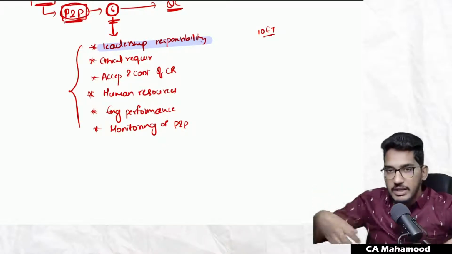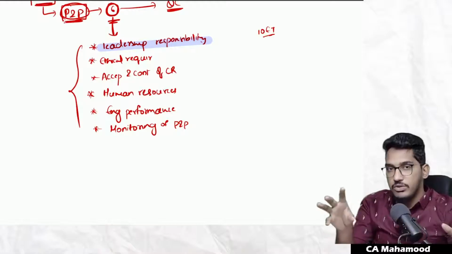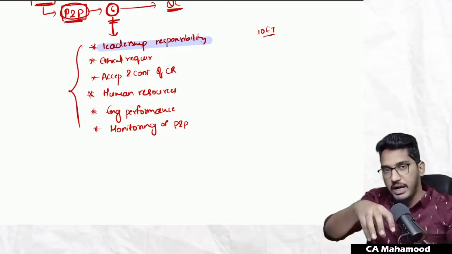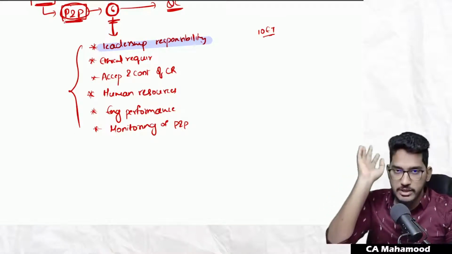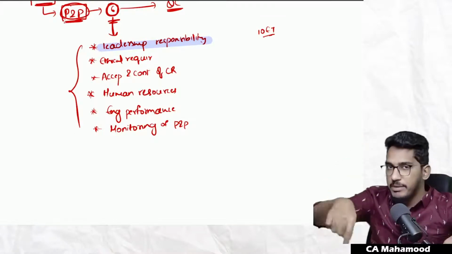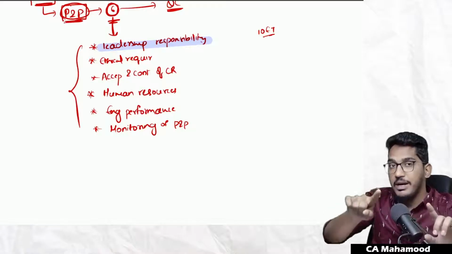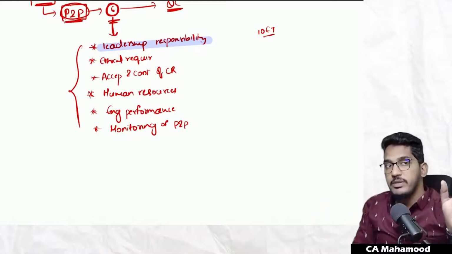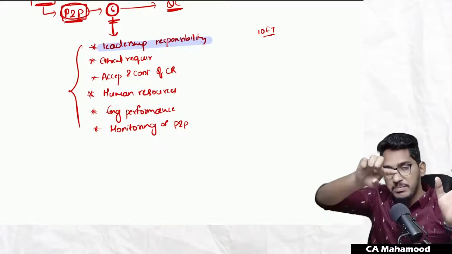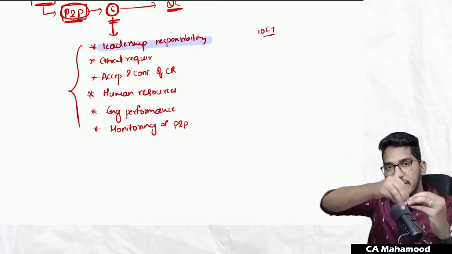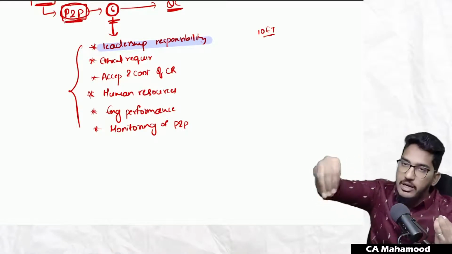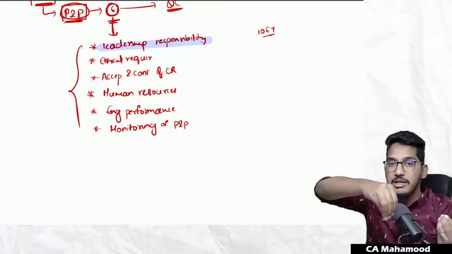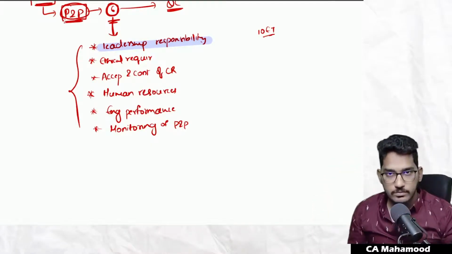So instead of giving collective responsibility to everybody to ensure the quality, out of that group, I have to identify one or two persons and assign them leadership responsibility. So I will say you 10 people are required to maintain quality, but I am giving the leadership responsibility to one person. From you 10 people, I will choose one person. This person I will give leadership responsibility. That means this person will make sure that the rest of the members in the engagement team will ensure the quality.